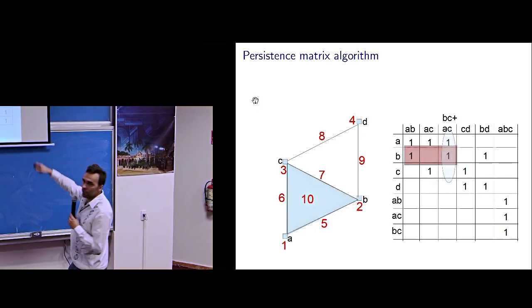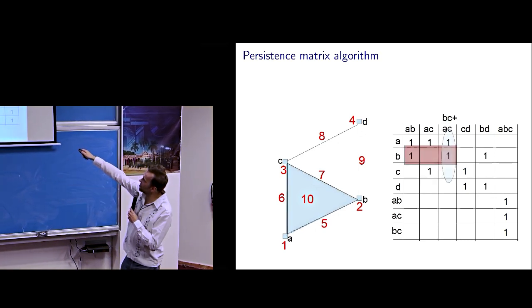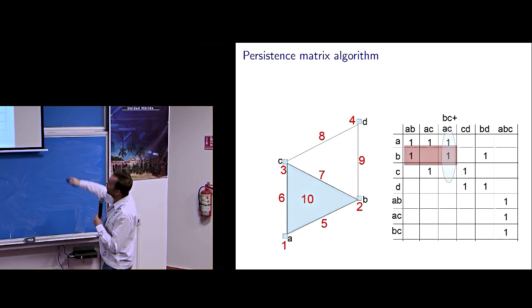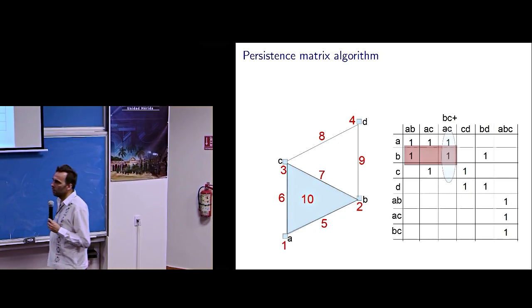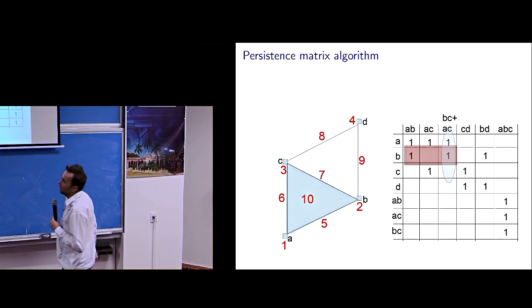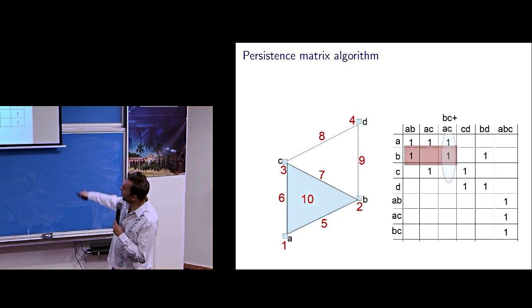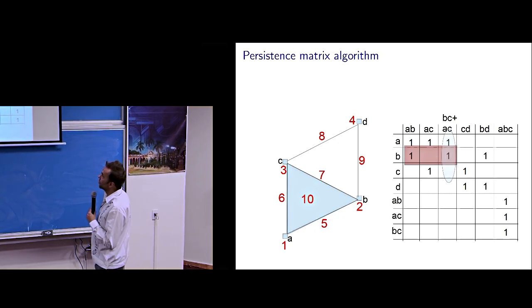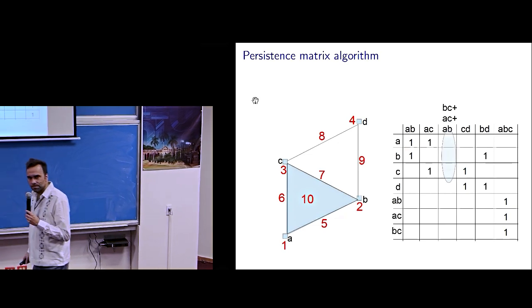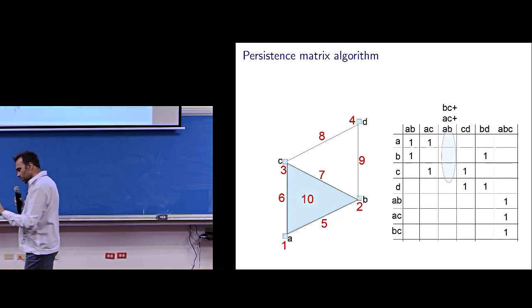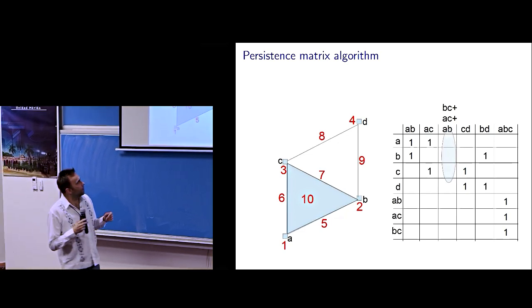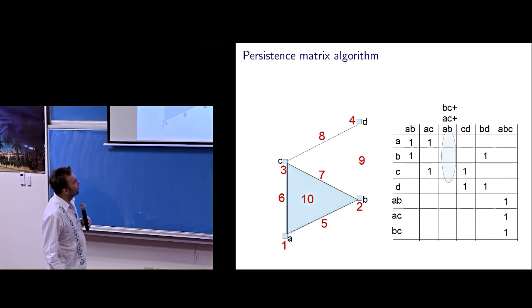And now I still need to check the same condition, right? So if the lowest non-zero entry of this new column is unique, and I'm looking to the left, and it's not. Because again, we have a collision with the first column. So we are resolving it in exactly the same way. So actually those two columns are identical. So if I add them modulo 2, I'll get an empty column. Well, there's no lowest non-zero entry, so there is nothing more I need to check. So I can happily move after to the column CD.